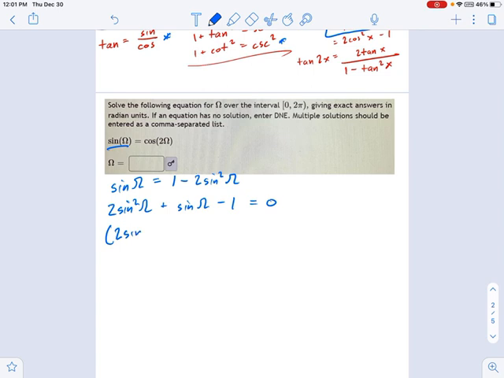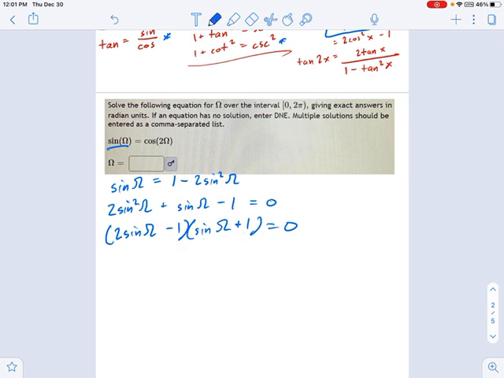So I'm going to get 2 sine omega on the left, another factor of sine omega. And now we just sort of play guess and check until we figure out what works here. Looks like a plus 1 and a minus 1. That'll give me, yep, that works. You can double check the math on that one. But basically, I'm just counting up my signs. There's a negative 1, there's a positive 2, so that works out to positive 1 overall. Then I have a negative 1 and a positive 2 sine squared. So everything works out on the factoring.